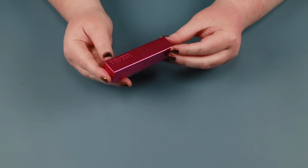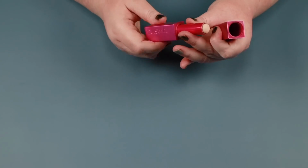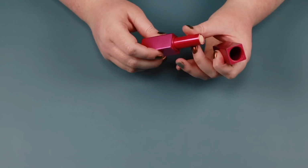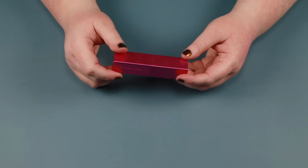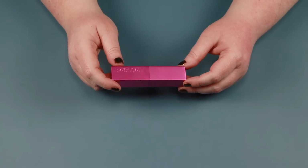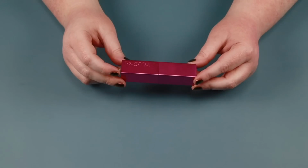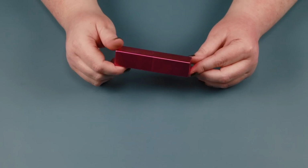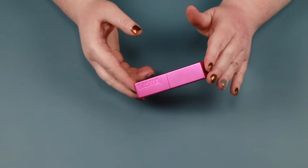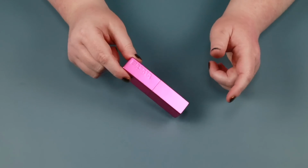The last foundation I want to talk about is from Basma. This one breaks my heart because packaging, this is everything. But formula wise, this is nothing. I wanted to like this so much because I really love the story behind it and it just looks so cool and it just breaks my heart that this looks so thick with 7 C's. No matter what I could do, even the lightest layer, it still looked off and thick. And I hated it. I hated it. So for that, I have to say farewell and adieu. But packaging though, 10 out of 10. It's like a giant Chantecaille lip cheek and ugh, it's so good. But unfortunately, it's a piece of shit.